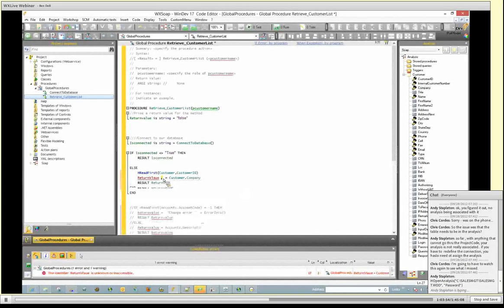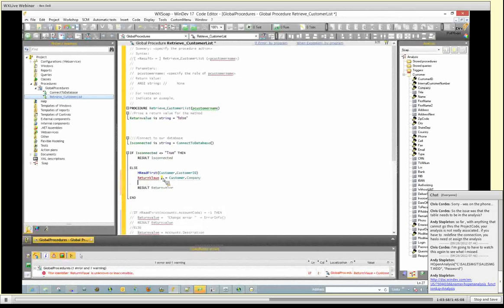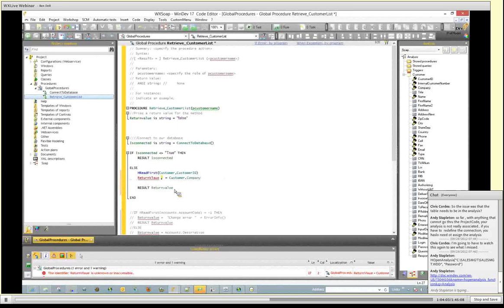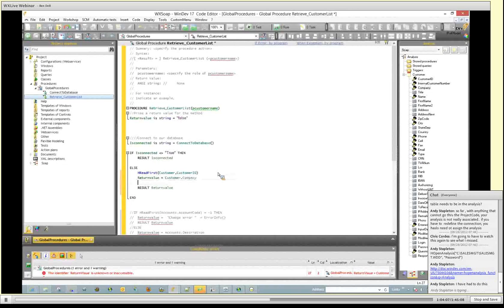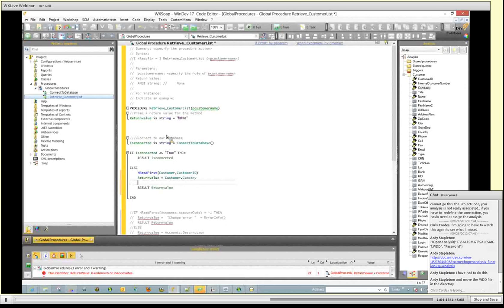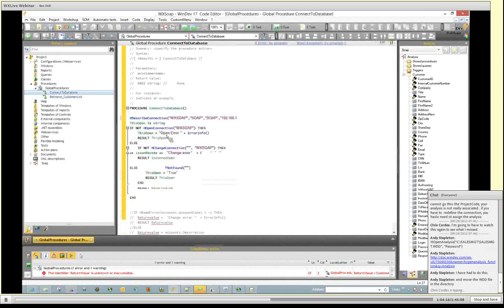I don't know if this matters, but he says HOpenAnalysis, parentheses, quote, the folder and then the WDD file, comma, password in quotes, close. Okay, but that's only if you change your analysis.